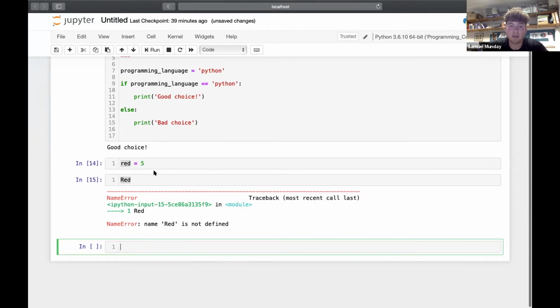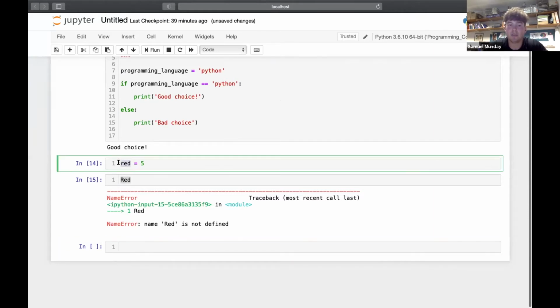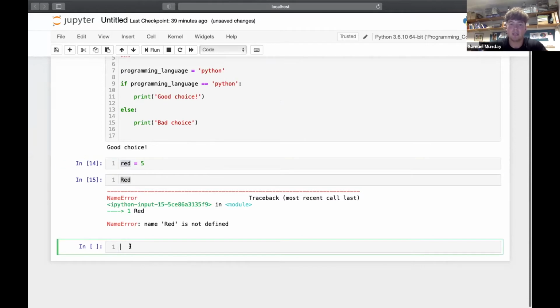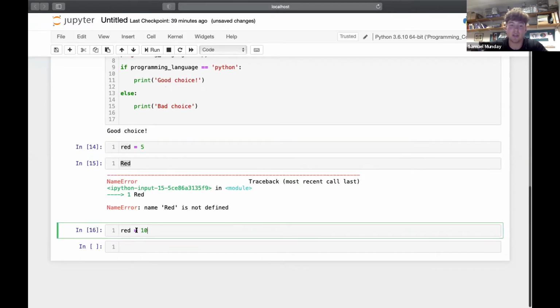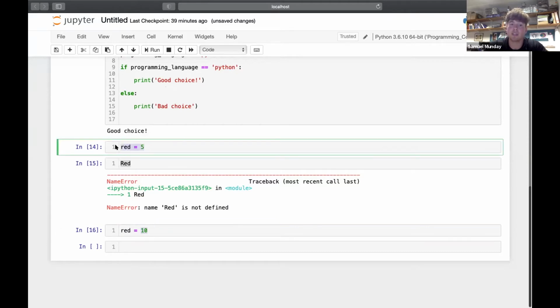So later on, if I need to reuse the variable name red, I really shouldn't call my next thing red again, because now we're in an instance that everything run after this bit of code will think that red is equal to 10, and everything before thinks red is equal to 5.